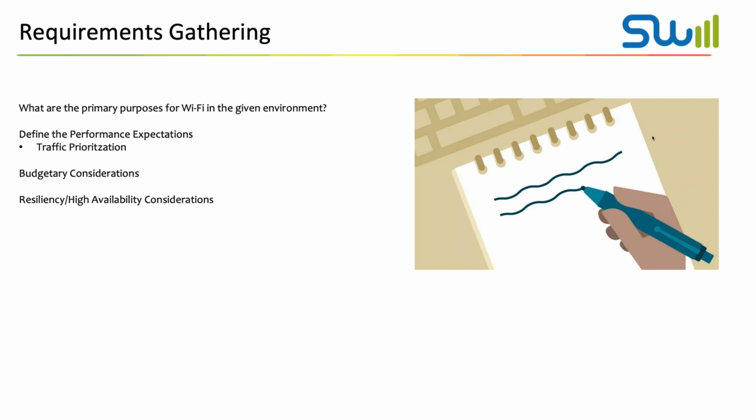Right on. And then another thing when you do your requirements gathering is it's good to define the performance expectations. By that, I mean knowing which applications are more critical than others, which ones can handle latency versus which ones cannot. It's important to understand where you might have to apply QoS, for example, for voice. You usually want a good high QoS policy on that because all the devices compete for the same airtime, so you have to do some prioritization. Voice, as I mentioned, is one case where we do that type of prioritization.